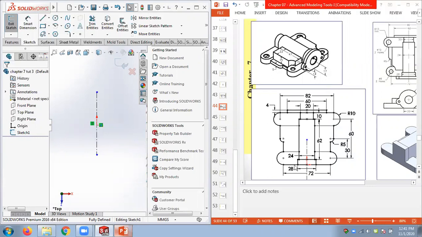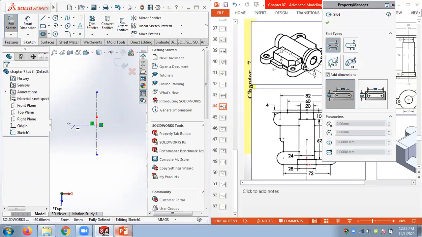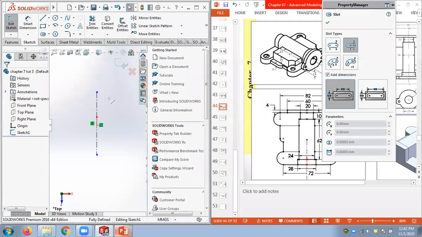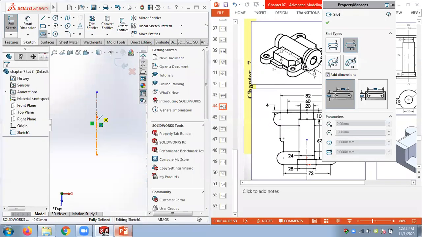If you want, you can draw these slots. We have the slot, and we have discussed slot 2, so these things are available to us. I can try to draw the slot shapes, center point slots, somewhere here.